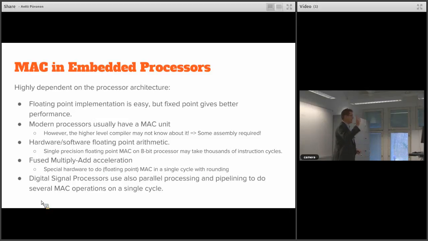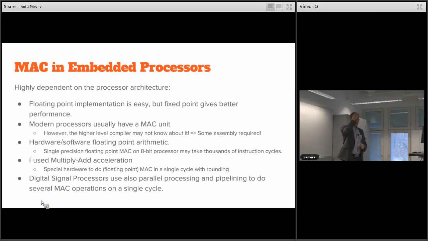And how long does a MAC operation actually take? It varies a lot. Every single microcontroller or microprocessor core has a different kind of architecture, and they may have floating point units, and the arithmetic logic unit probably has a different width, so you can use either just a 16-bit ALU, or you can divide it into two 8-bit ALUs. So it depends widely on the processor architecture. Practically, this means that when designing a signal processing system, you fundamentally first have to decide about the processor, and then you will just live with that decision.